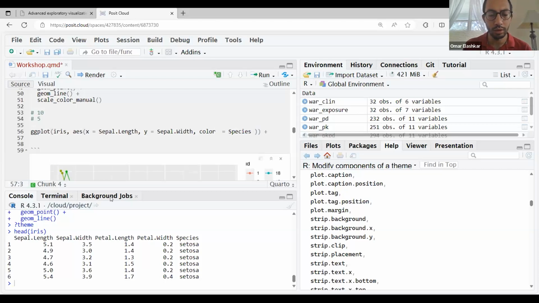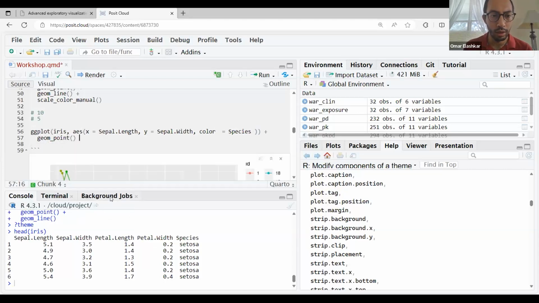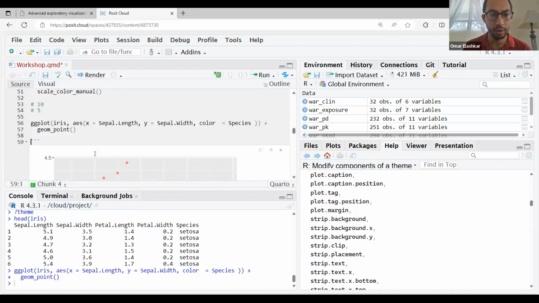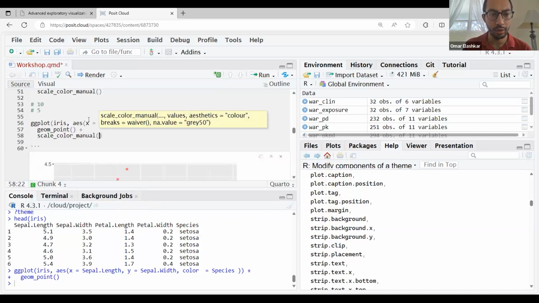Then you specify geom point, and the solution that has been shared. Let's see this one first. This will give you a plot like this, and let's say you want some special color for each one of these categories. You can use scale color manual, and instead of having the colors inside of the data frame, you can have them here. I believe the solution was to make the values like this.